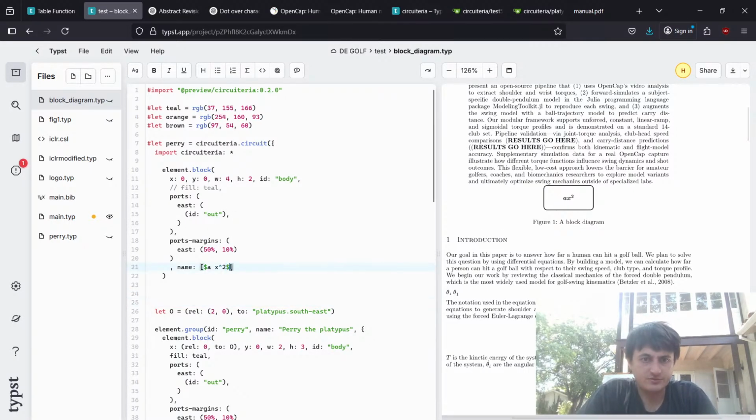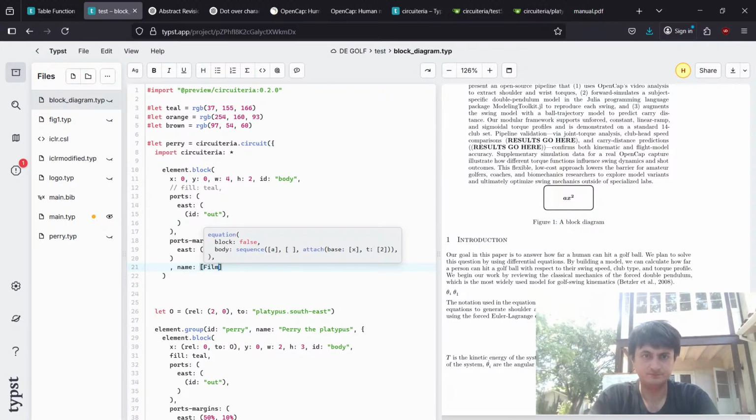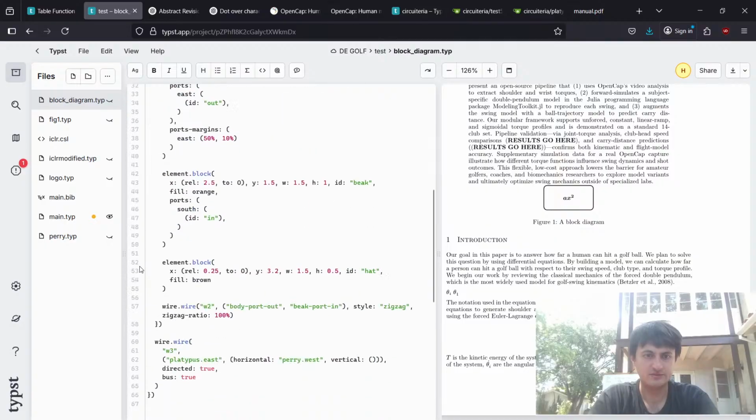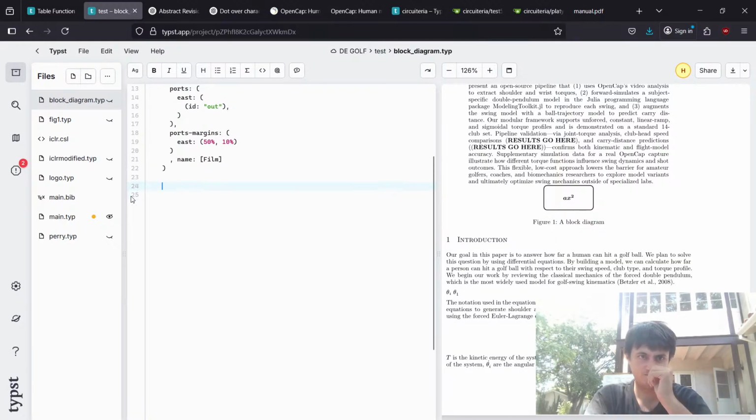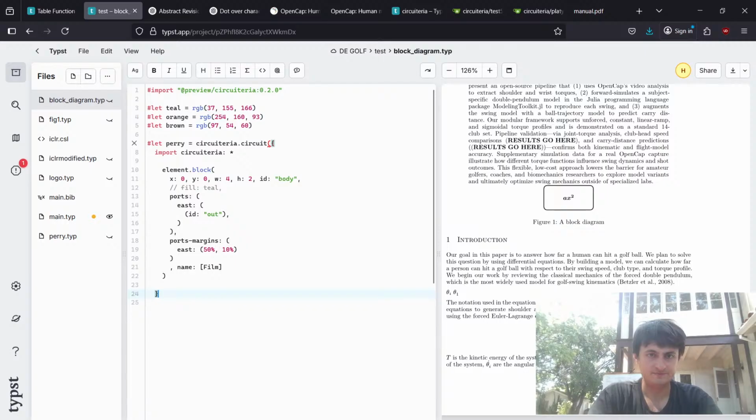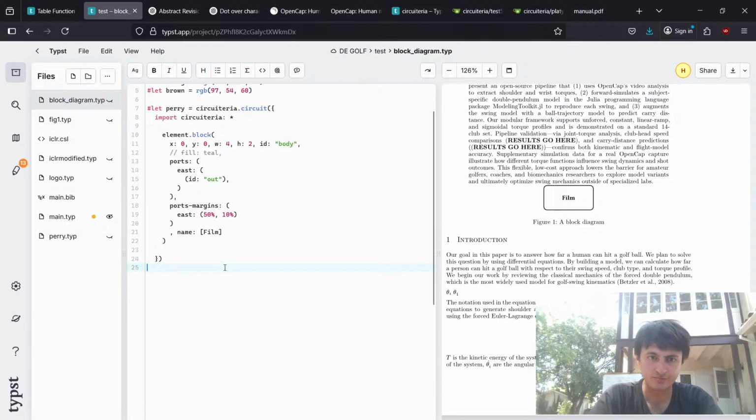Okay, so now we just want to put in here film. Why doesn't that work? What happened? All right, so I want to just delete all of this. Okay, film, and it's bold, but if I get rid of this, is it bold?